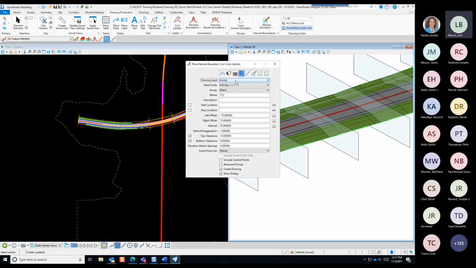Okay. But the procedure is very different from V8 to ORD, and it's not apples to apples. It's not as easy as just, well, I'm taking this cell out and putting this cell in this place. It's a lot more. There's scaling and there's sheet models that we didn't have in V8. There's drawing models and so forth. So the procedure is very different in ORD than V8. It's not an easy apples to apples comparison.